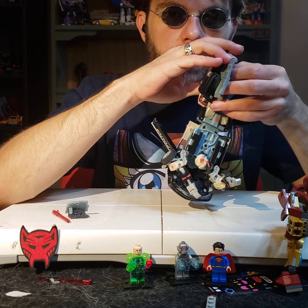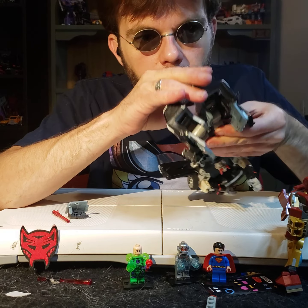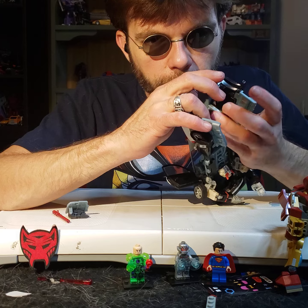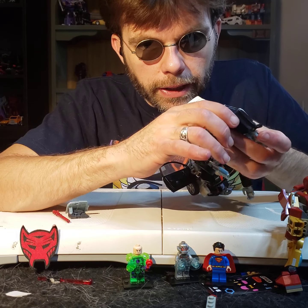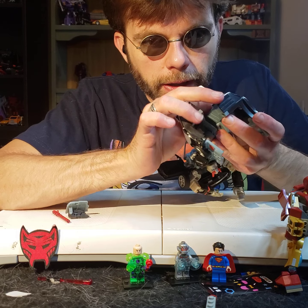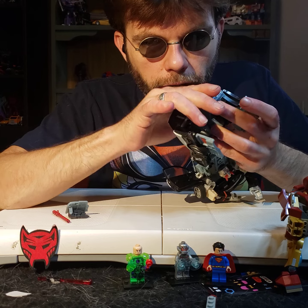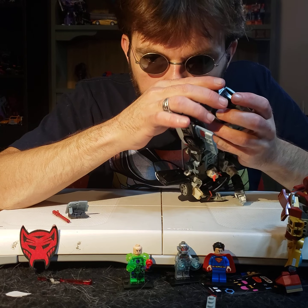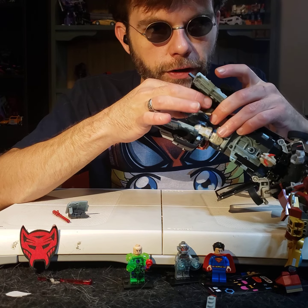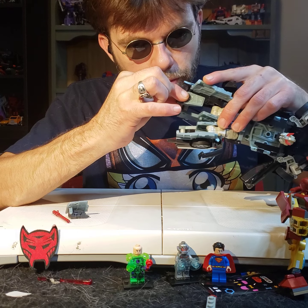Now we've got to come in here to the underside, or the inside of the legs. Okay, so we're going to open up the hatchback, and we're going to reach in here, and we're going to wiggle around this foot that's laying on top of everything. And you got to put the heel down, and the tip up, and then push. And then you got to put the tip down, and the heel up, and push again. And you just got to wiggle it around, because there's just enough clearance. There's just enough clearance, but you've got to do it right. There's wrong ways and right ways, because this foot can move all over the place.